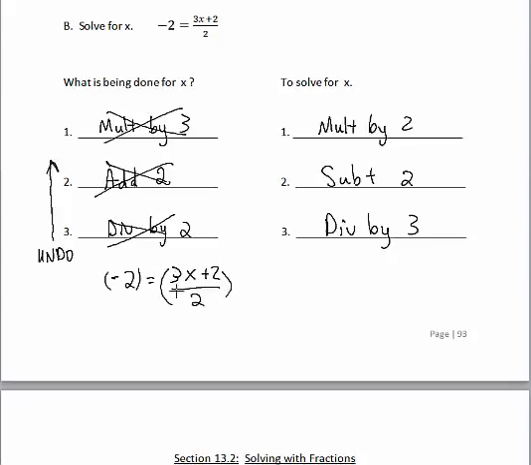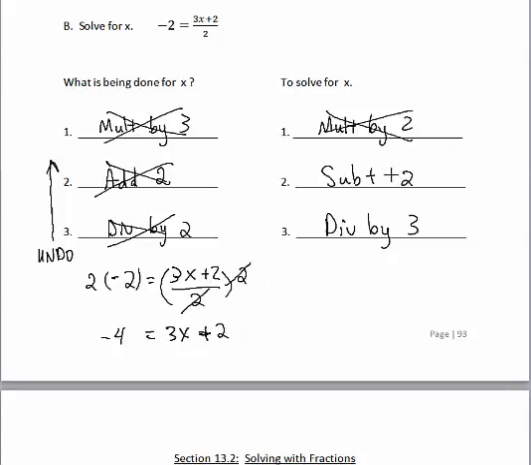Parentheses around the left and right hand side, because the first step to solve is to multiply by 2. And again, notice that there's a 2 on the bottom of the fraction that I'm multiplying by 2, so I just want to cancel these 2's out. So that leaves me on the right hand side just a 3x and then plus 2. On the left hand side I have a negative 4.